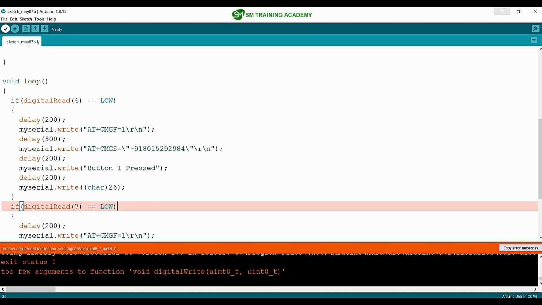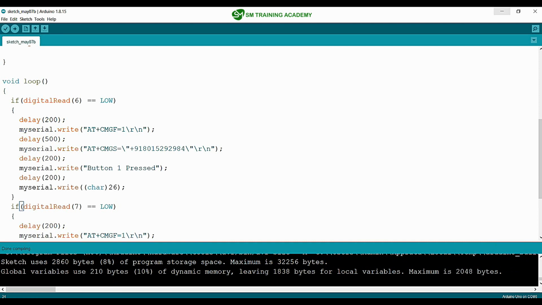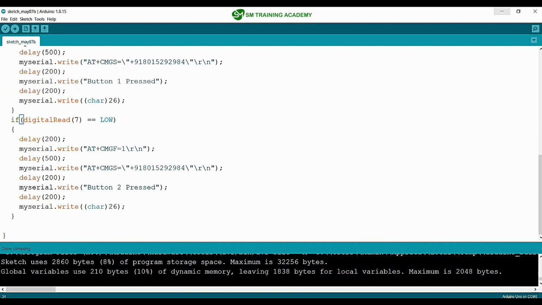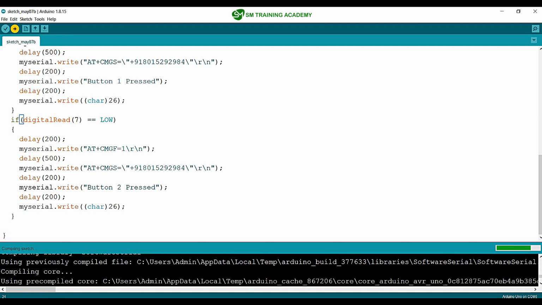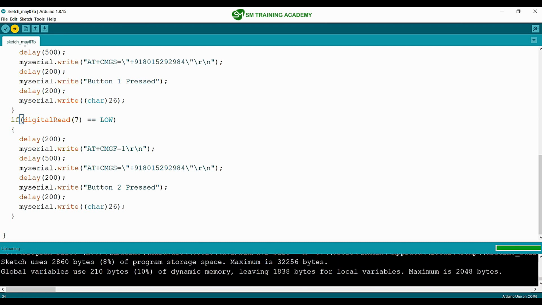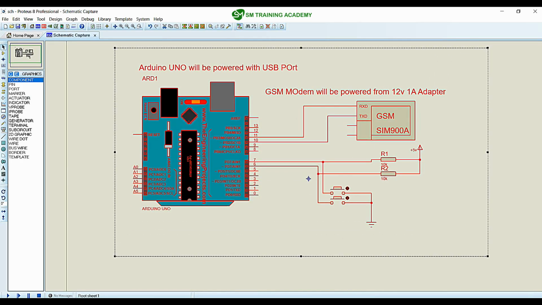Now I am just compiling. You can see the compiling is done. Now I have already connected the Arduino UNO development board to the PC USB port. Now I am just going to write this program to the Arduino microcontroller. The program has been dumped to the Arduino microcontroller. Now let's try to build this circuit in the hardware and then we will try to visualize the output of the system physically in the hardware.